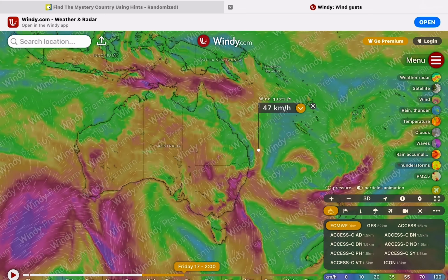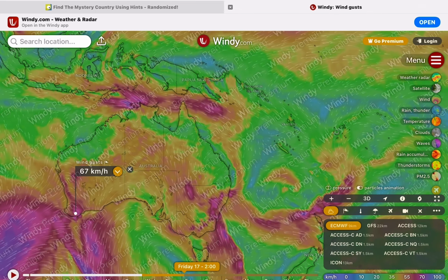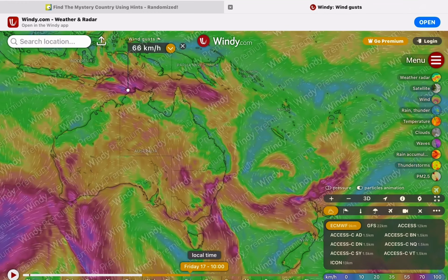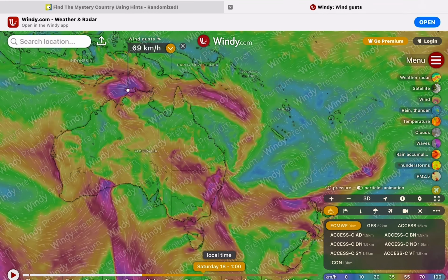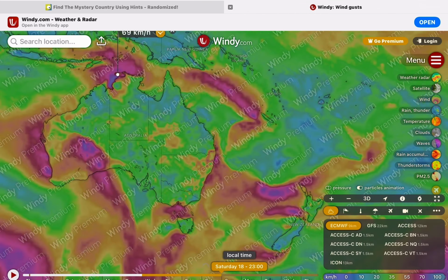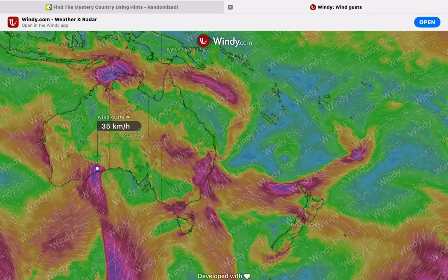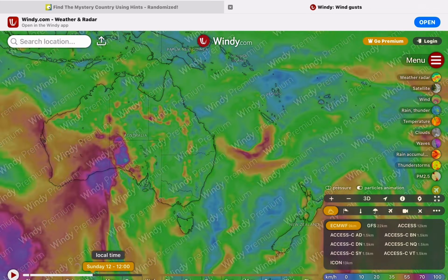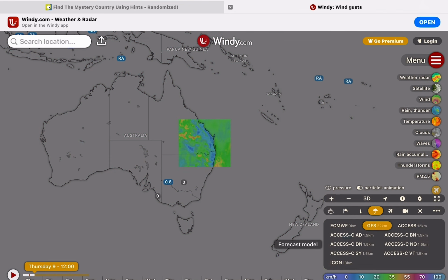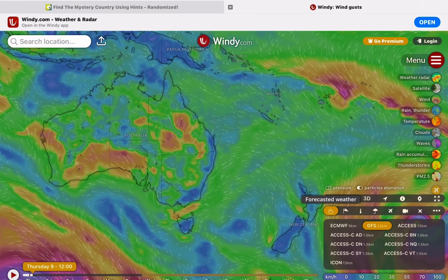So on the 17th, more into New South Wales and southwest Australia, slightly gustier, and from the monsoon trough slightly gustier winds too. It shows a low pressure trying to form near northwest Australia, and then on the 18th shows some high gusts near New South Wales and some spots to the west. So be aware, and be aware that this information changes a lot.